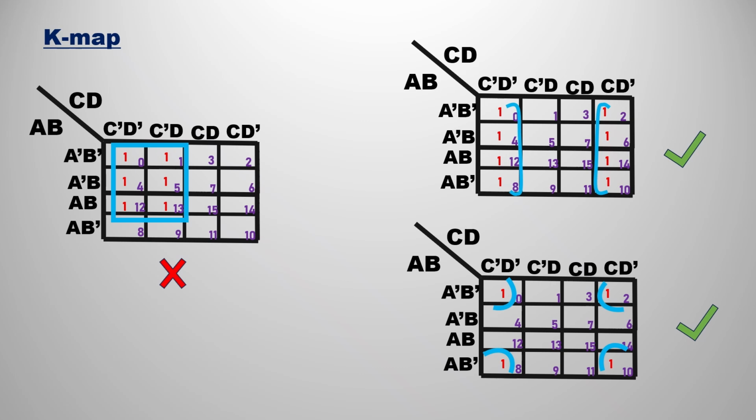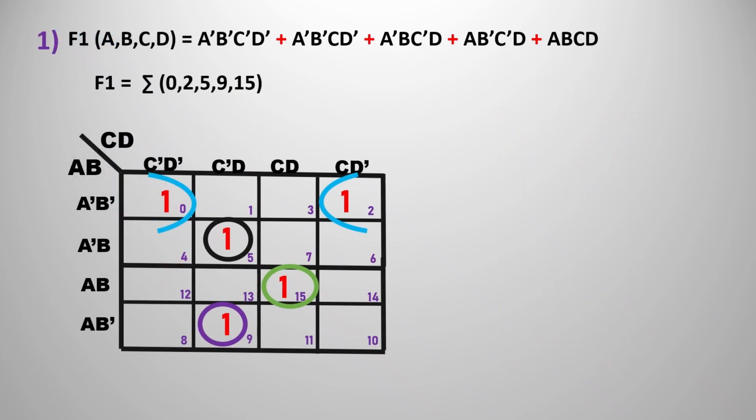So how to make a group and how to write the final output equation, we will be going to discuss. Let's come back to the original question, that is the first question. If you observe, the expanded sum of product terms, that is SOP, or the sigma notation, are both the same, because you have to convert the binary to decimal and fill in the K-map in the positions we highlighted. So 0, 2, 5, 9, 15 we have filled with ones.